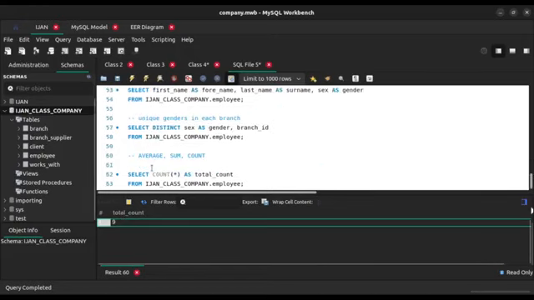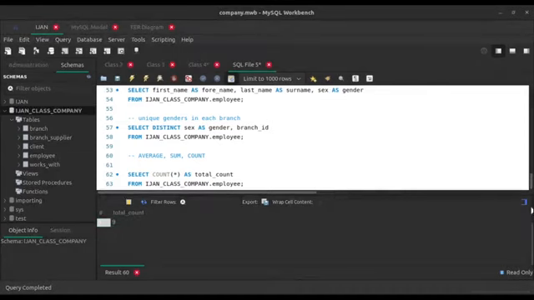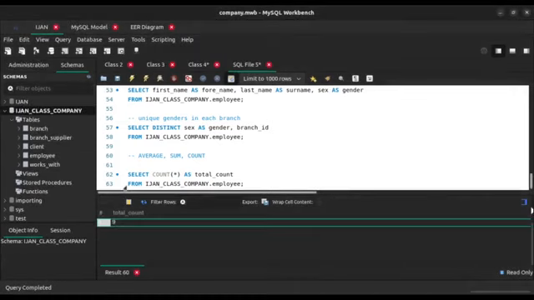Having done this, select count, so you're counting everything inside here. Now we can start to explore more. We can say count, give me the number of employees whose date of birth is greater than 1970.